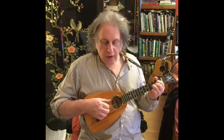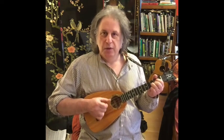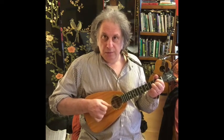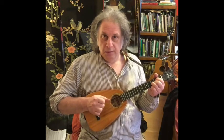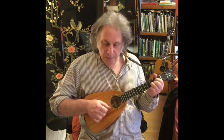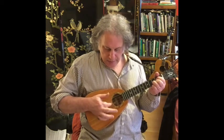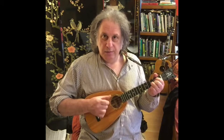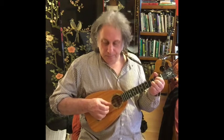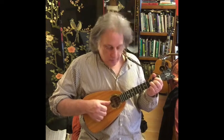All right, so we got that far. Thumb note, pinch. Now let's add a couple. Let's go back and do another thumb note on the G string. Thumb, pinch, thumb. Thumb, pinch, thumb. Adding another note. That was my E string picked with my index finger. Now we can add one last note, and that's the C string with our thumb.